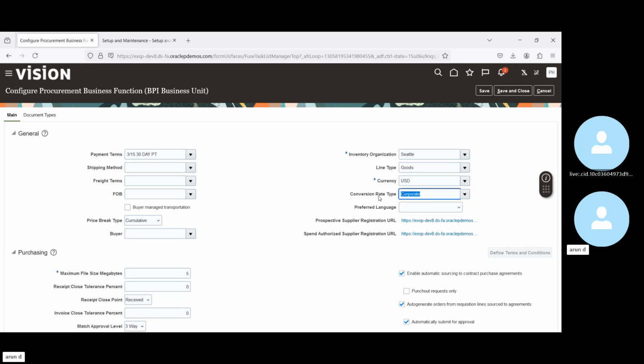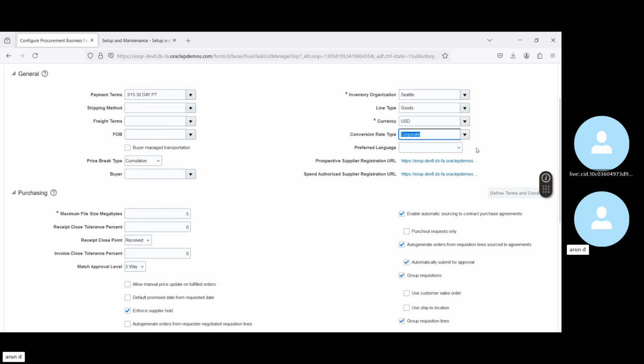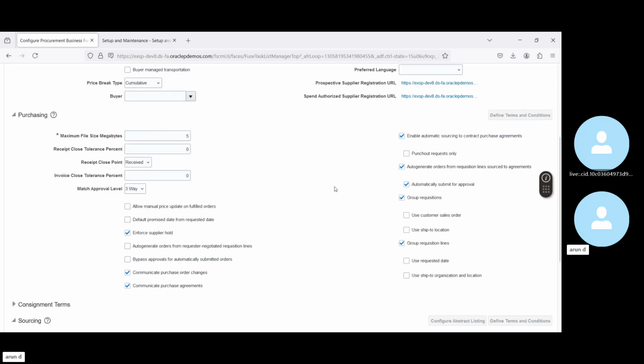Based on those defined rates, the system will automatically generate the conversion rates. Whatever transaction we are entering will go in transaction currency, but the accounting transaction will look for the converted value in the functional currency. That's the reason for this configuration, or this master. It's basically a master which we will use.